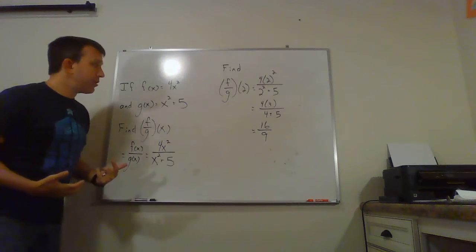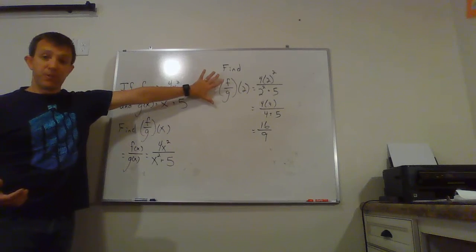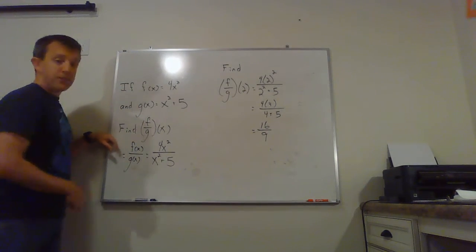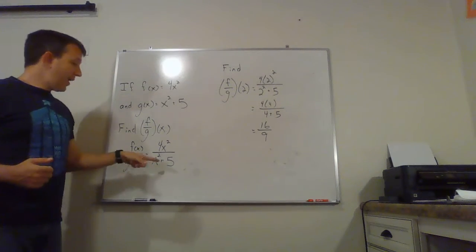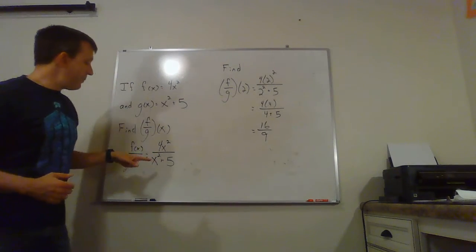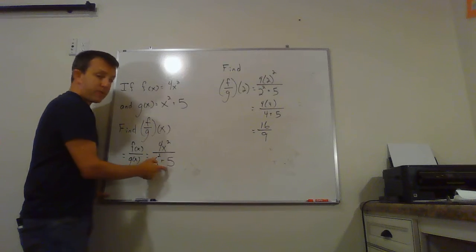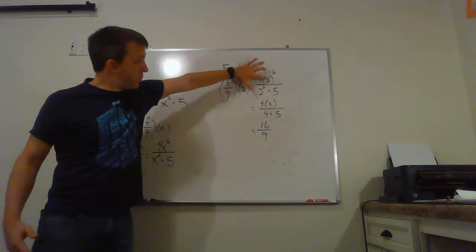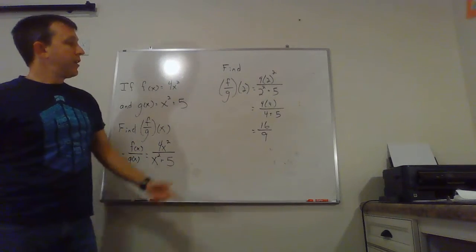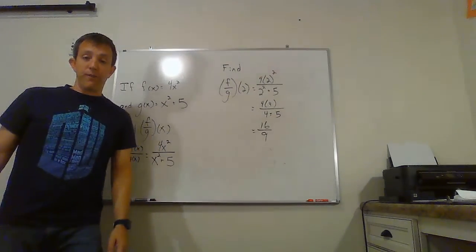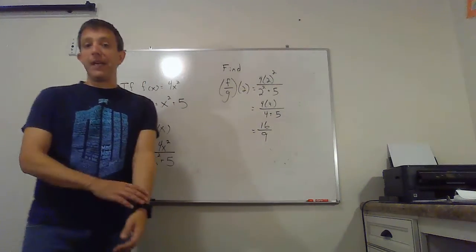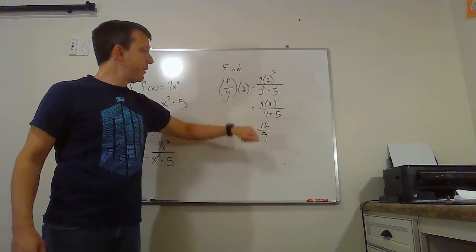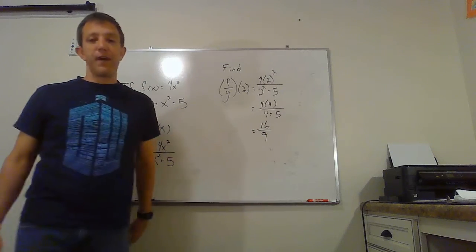There are a couple of ways you could go about doing this problem if you had this one to start with. You could find f of 2 and g of 2 and then just divide the two things. But since I already have the rule for the division, I'm just going to plug 2 into this bigger rule. So you can see I have my x's here and I put 2's in for both of those x's. Now I'm very carefully going to follow the order of operations. That's really important. Be careful. 2 squared is 4, so I get 4 times 4 over 4 plus 5. 4 times 4 is 16. 4 and 5 makes 9.